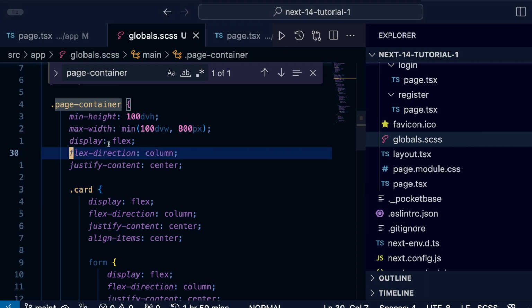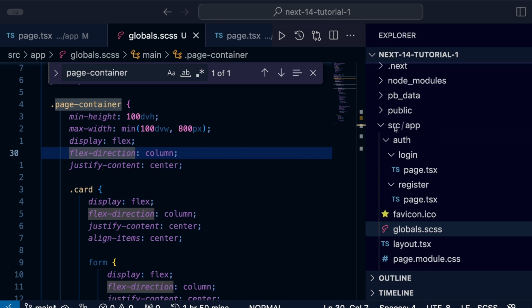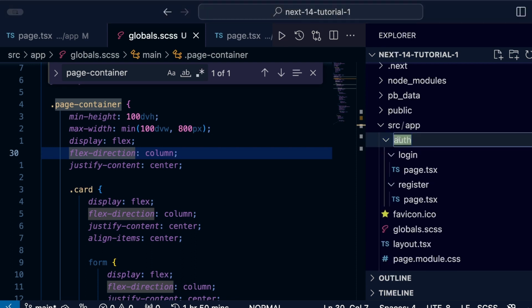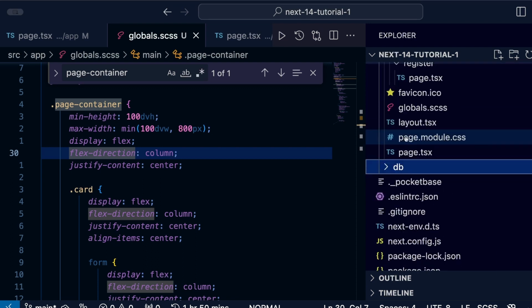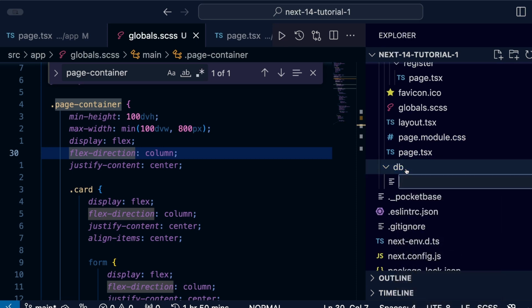So we are back to the code. The first thing we need to do is create a wrapper around PocketBase. So let's create inside source a folder with the name db, and inside it index.js.